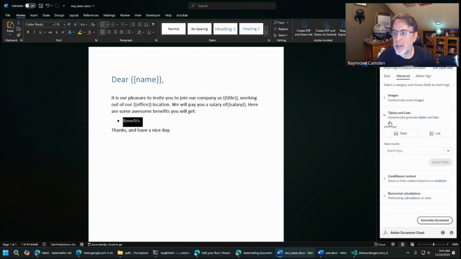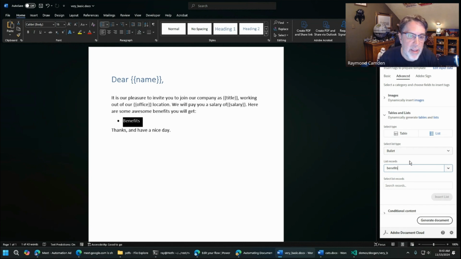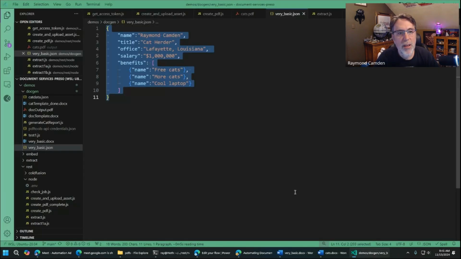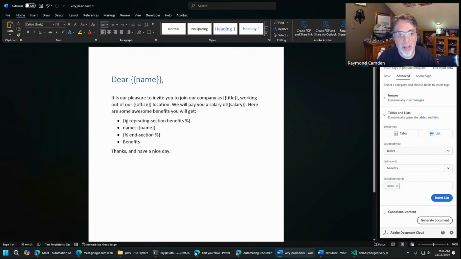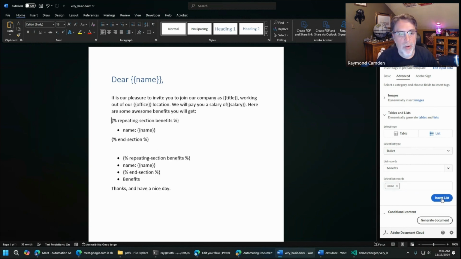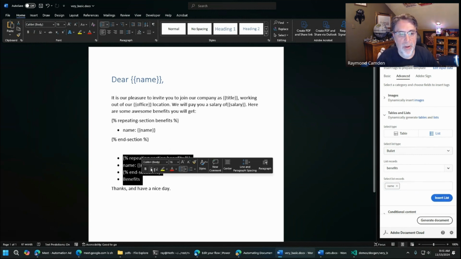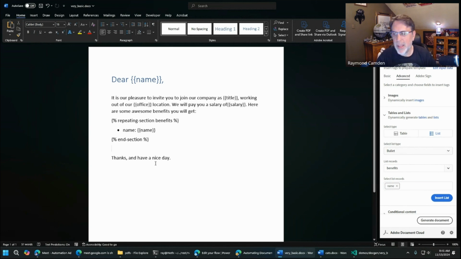a list like this of a bullet. What's nice is that the Word add-in actually looked at that JSON data and recognized that one of them was an array of strings, and that was benefits. So I'm going to look at my benefits.name. There we go. Yeah, that's the actual value. And now if I insert it, there we go. All right, so that should be right. I'm going to do that one more time though, because I'm not supposed to have a bullet around there. There we go.